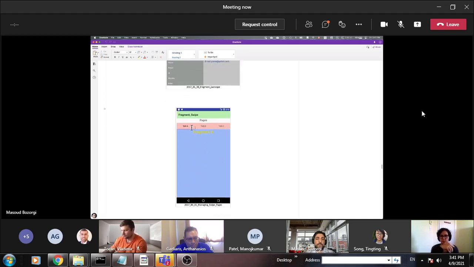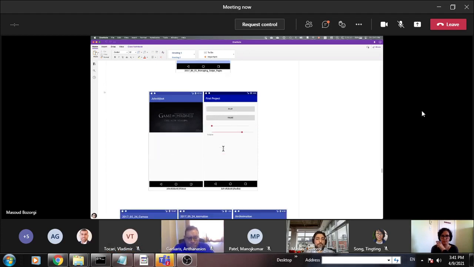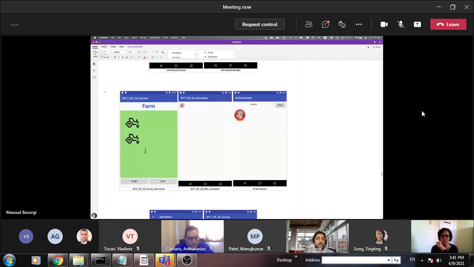Here you can see I have different tabs. You can click on tab A, B, C, or swipe to the left and right and change the page, right? This project also shows how to play audio and how to play video. Again, here we have to do multi-threading. We want to be able to increase or decrease the volume, and we also have a progress bar that we can move forward or backward. We'll see how to do that.